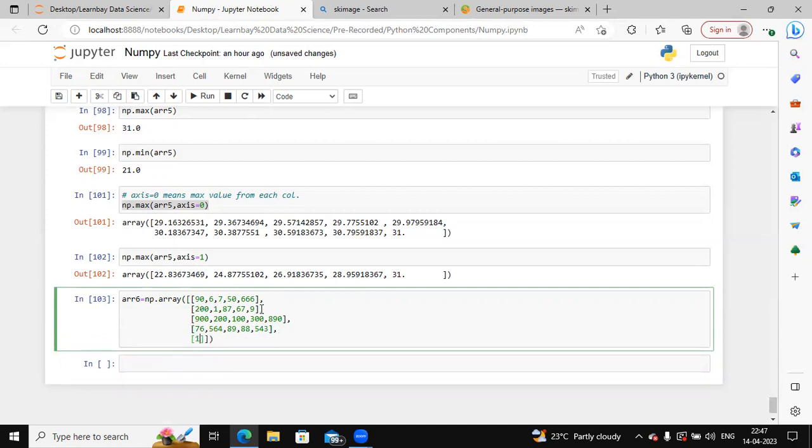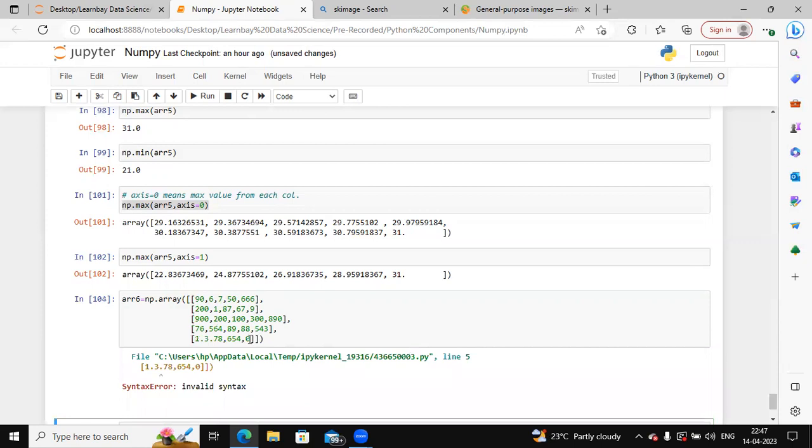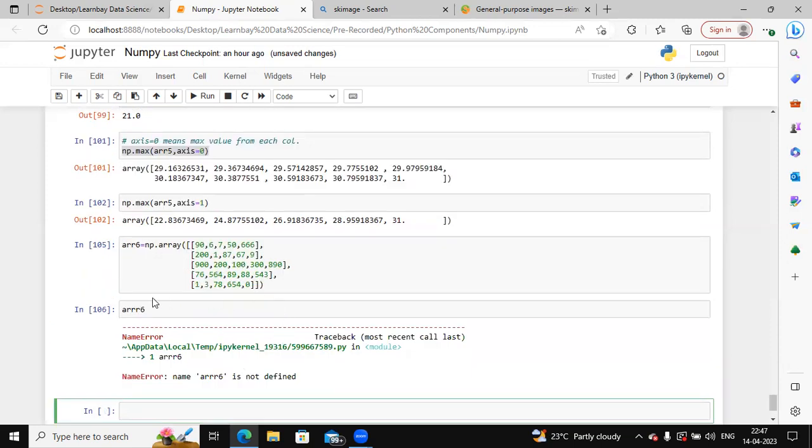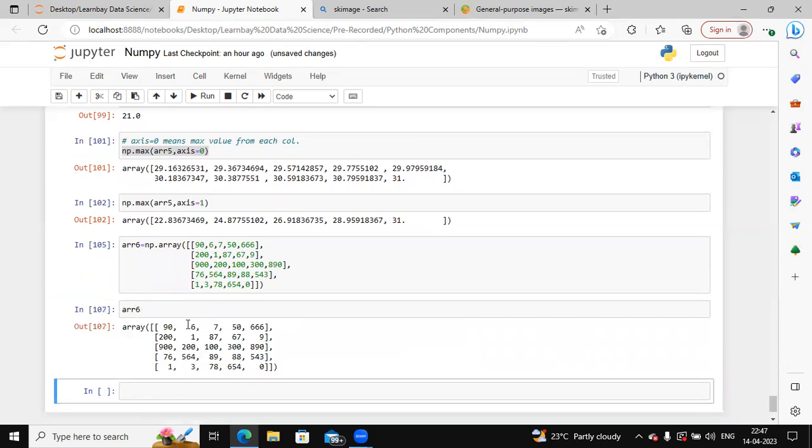Let me have the fifth one: 3, 78, 6, 54, 0. Let me check if it's correct. Invalid syntax. I need a comma here. Yeah, arr6. Okay, so now we have the elements.